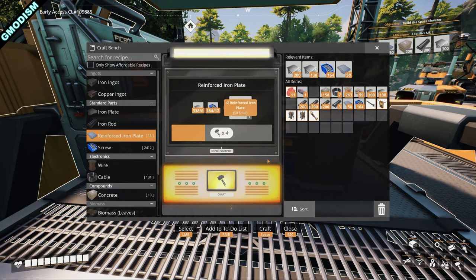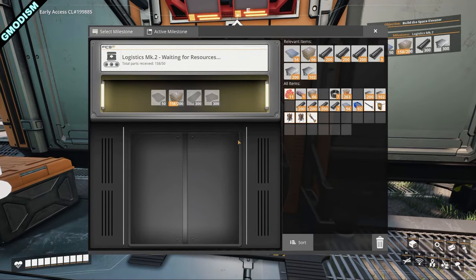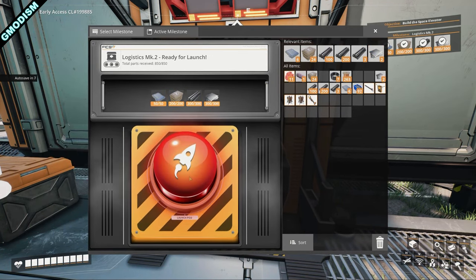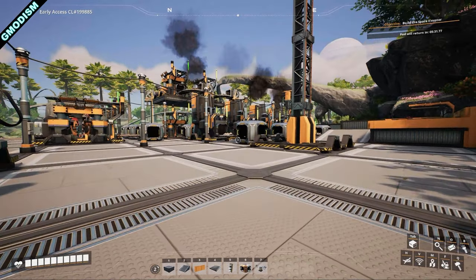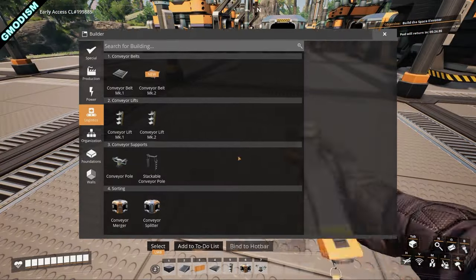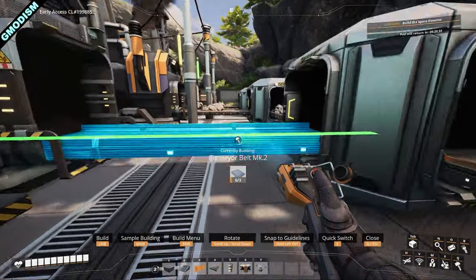Alright. And there we have it, we have 50 plates indeed. And there we go, we can go to the hub, fill up the concrete, the reinforced iron plates, and the normal plates, and we can finally upgrade this thing. Alright, so, check what we got new things, conveyor lift Mark II, stackable conveyor pole, all sorts of cool new things, and of course, the upgraded Mark II belt.